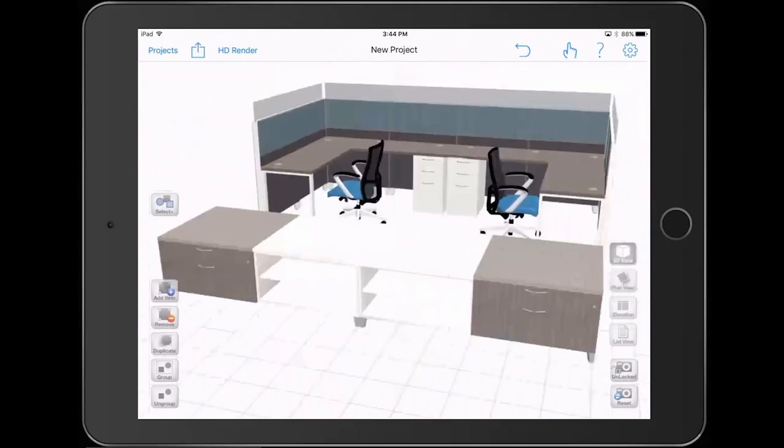There's the first of the short series that we're going to be running in the next couple of weeks. This is really to get your confidence level up when you're working with your clients. What we want to do is really show you all the different things that you need to know about kits and how everything works, so that when you're in front of your client, you're working and using the tool with confidence.